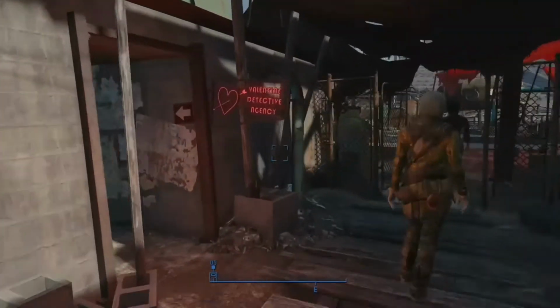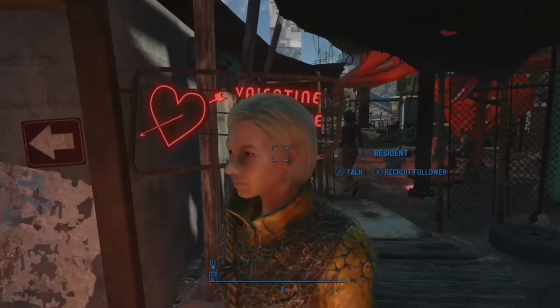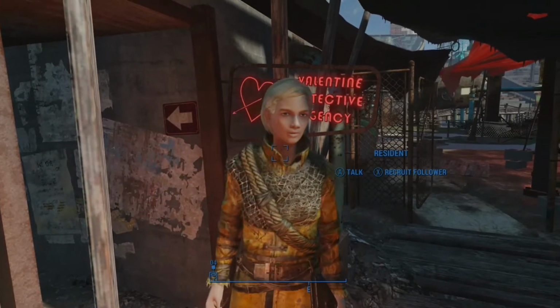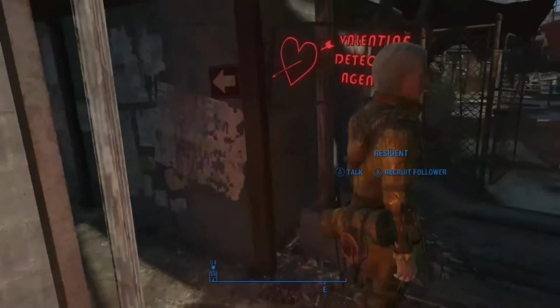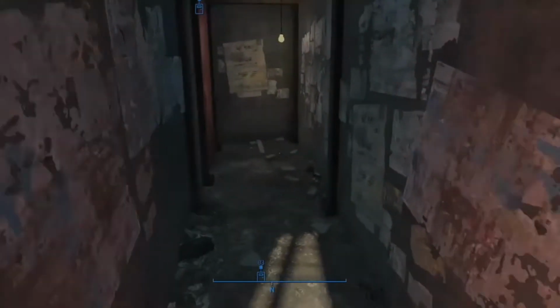Oh, here we go. See, follow the heart. That's what Mama Murphy said. Hiya. Newcomer, huh? Talk to Abbott at the wall if you want a history lesson. Okay. Will do. Hey, can I get past you, please, darling? Hey, move out the way. You're not a tree that we're standing here. Thank you.